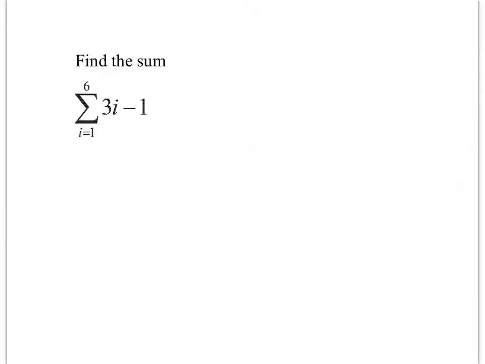Okay, our last problem. We're going to find the sum. Again, we're in sigma notation. We can see we're going to have 6 terms because we start with our first term and end at our 6th term. I'm going to let you guys figure out the sum. This is going to be an arithmetic sequence. I'll get you started by just giving you a sub 1. A sub 1 is going to equal 3 times 1 minus 1, which equals 2. You need to find the next 5 terms and add them up.